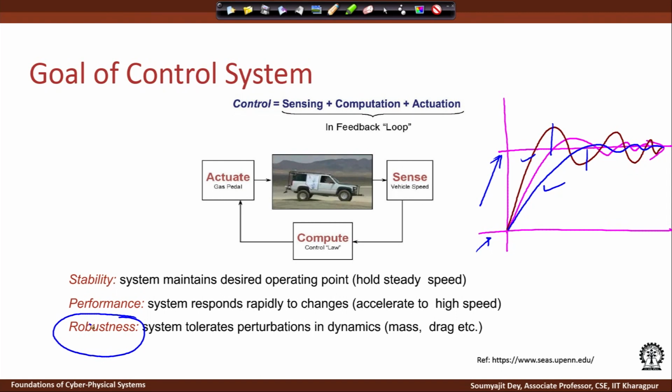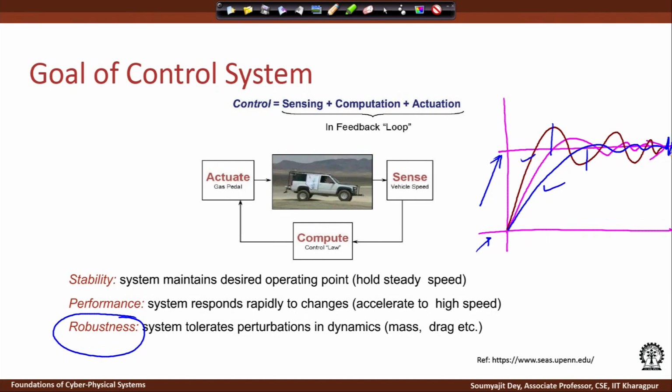Whenever there is an input and I am able to achieve that input, I say that my system is stable. As long as I have achieved the input and I am able to reject any noises, I would say that my system is robust. These are also very much interrelated definitions. I can say that it is robustly stable because I am at my operating point here, and there are some disturbances coming in. In spite of those disturbances, I am able to reject them, and I am finally able to go back to my operating point. So that is also a notion of stability here.